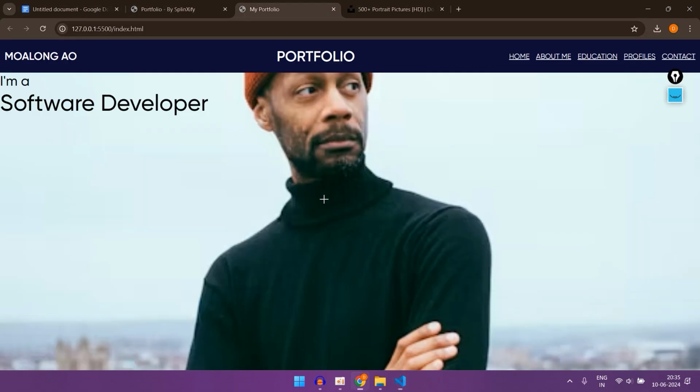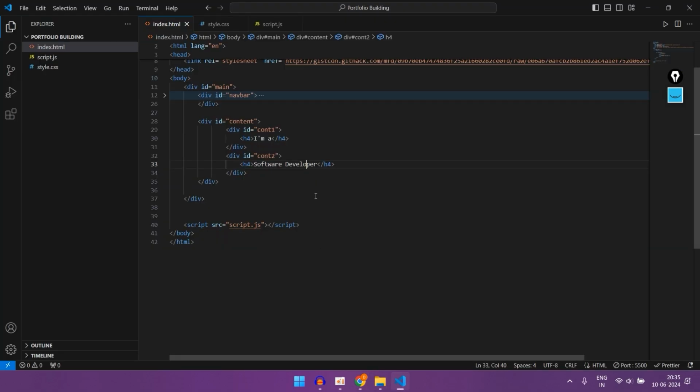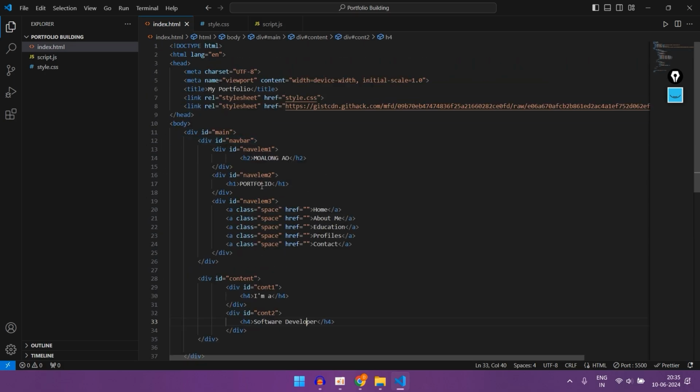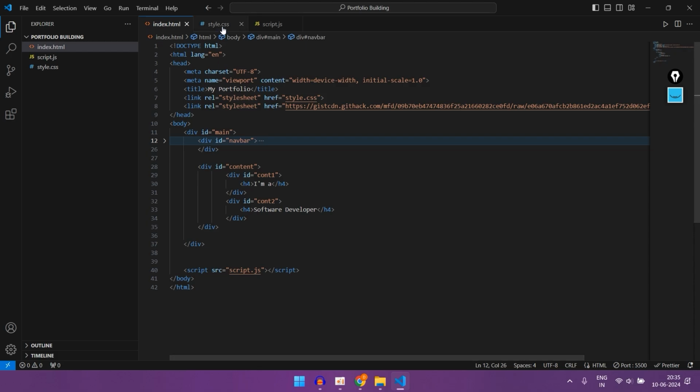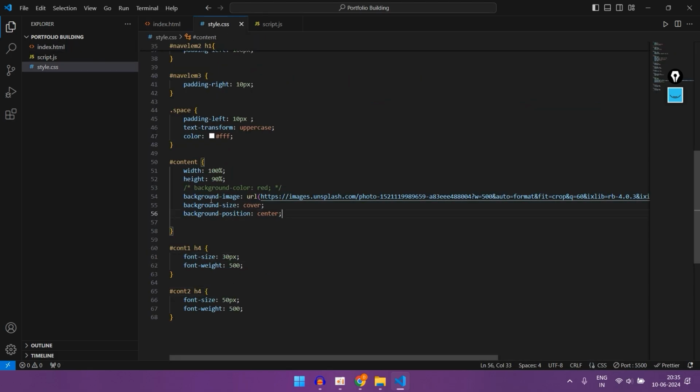Similar to how we did it earlier, where we gave the property flex and the items came in the same line, we can do the same.